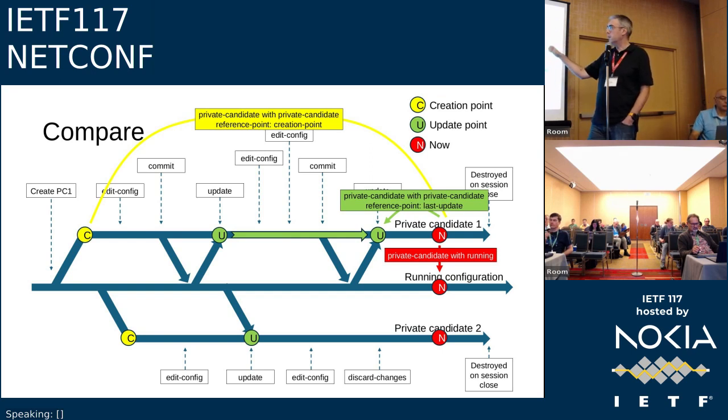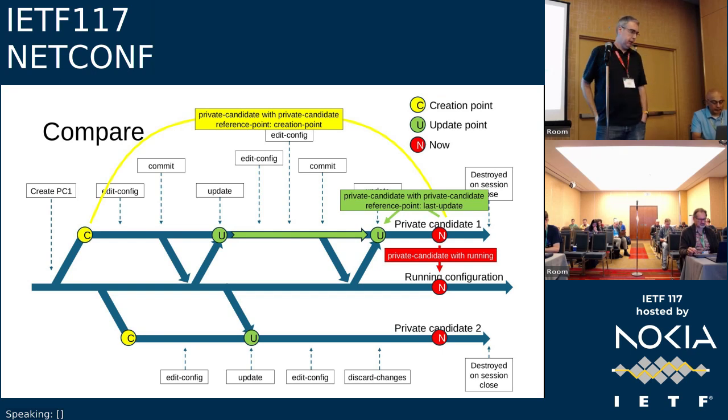And these two could be different because as you see, this last update point moves with updates. If that's manual, that's quite obvious, but if you're in the continuous rebase mode, maybe that move is less obvious as to the fact that it's actually happened. So that's why the last update and the creation point ones are both there. So that's the extensions we're proposing to compare. I think there's one more slide. There is. Oh, sorry.